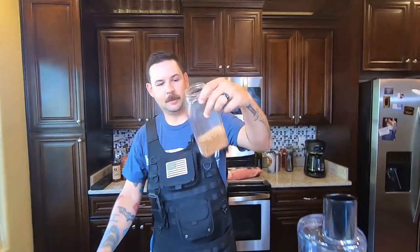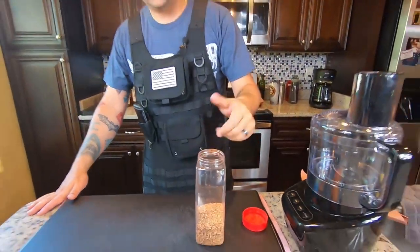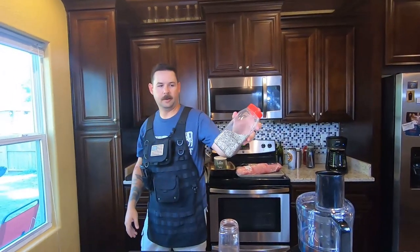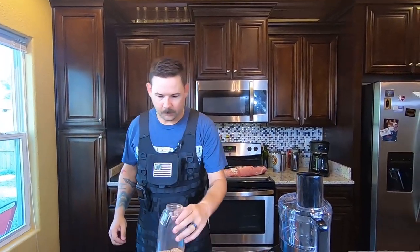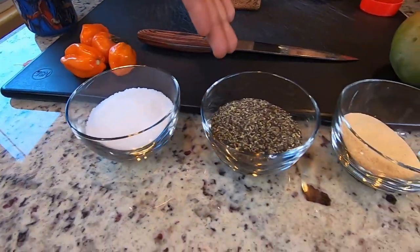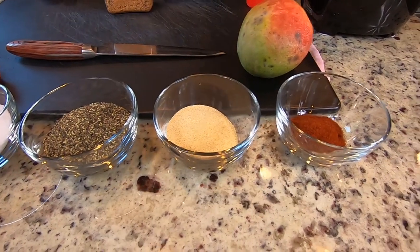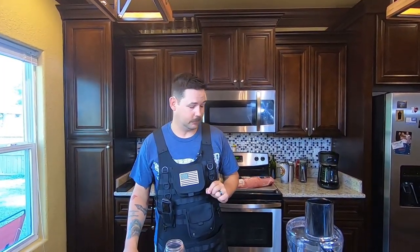You can buy these shaker bottles from Amazon — I bought a two-pack for about seven or ten dollars. I keep two of them because one is the brisket rub, which is just salt and pepper. For the pork rub, the recipe is: two parts kosher salt, two parts coarse ground black pepper, one part granulated garlic, and a half part chipotle chili powder. You can use any kind of chili powder — most people use paprika for coloring, but we like a little bit of heat so I use chipotle chili powder.